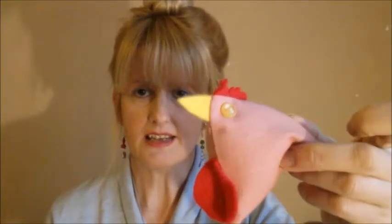Right, so these are my bigger hen weights, and I do use these guys. I have made them all. Again, self-explanatory. They're just little squares, and then when you come to his butt, you fold it down the opposite way so it creates the triangle. So I have a few of those. I am going to make a few more because they're just really cute, and you can just toss them onto the pattern pieces and away you go.